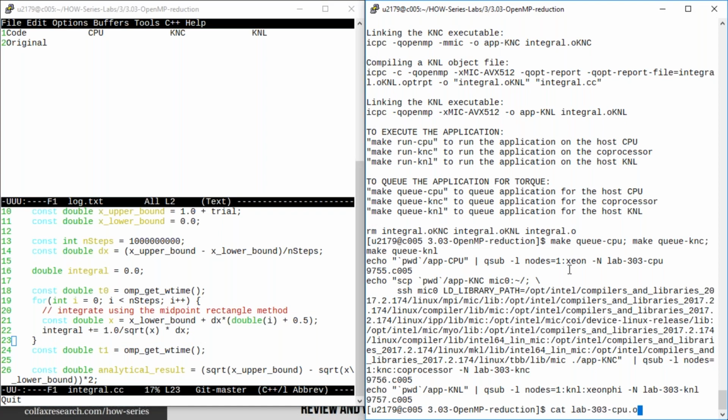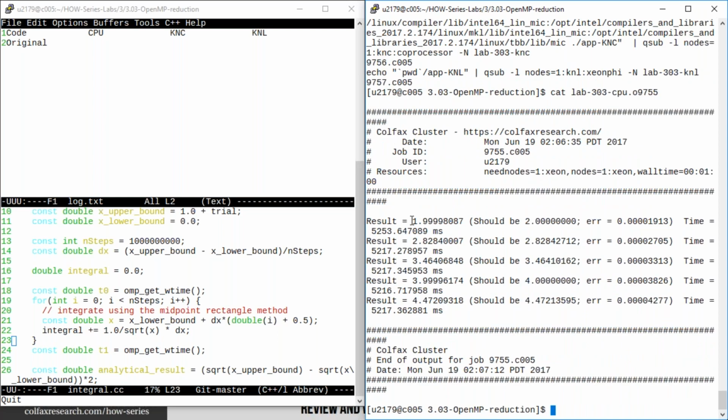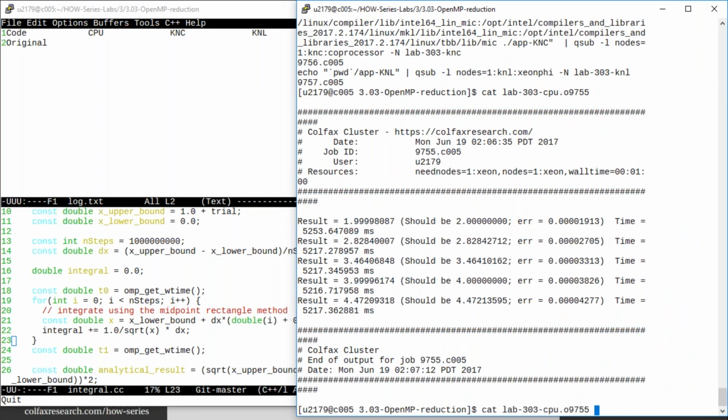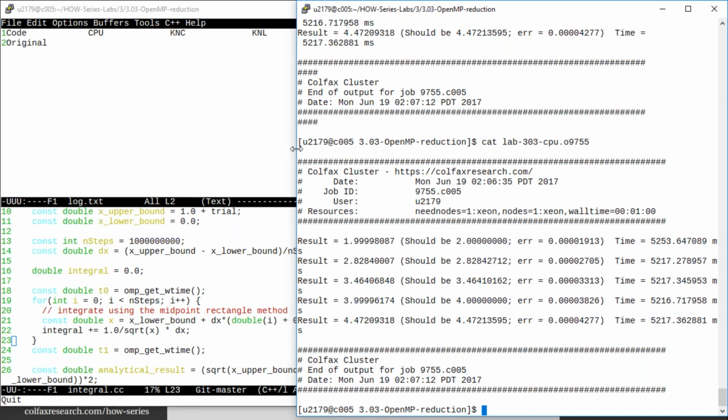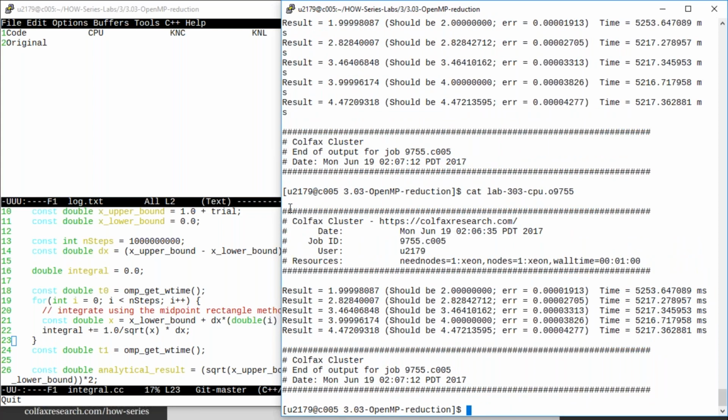So here's my performance result. As you can see, the code prints out the result and the analytical value of this integral, so the error is small. If the error is small, I get correct results.